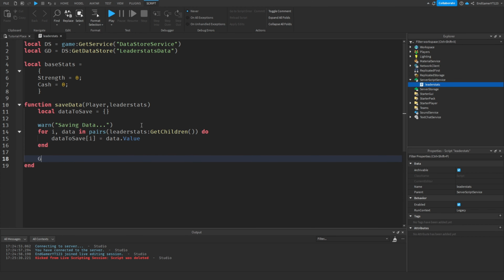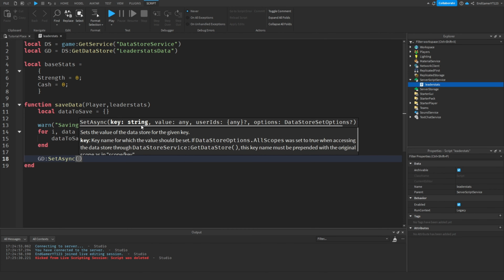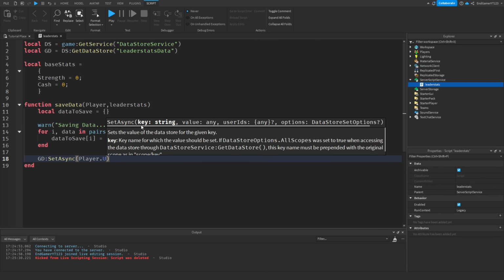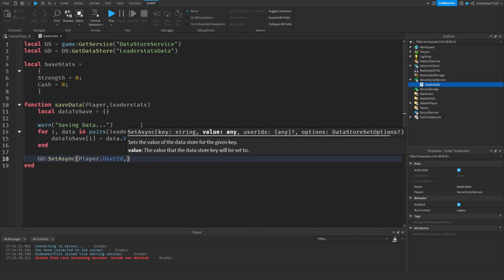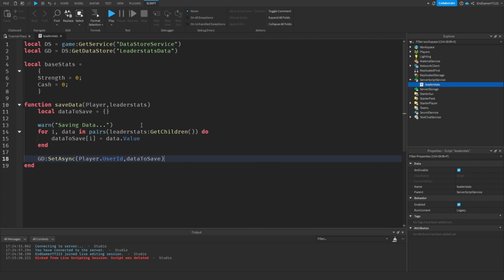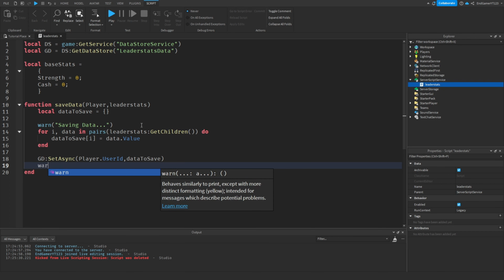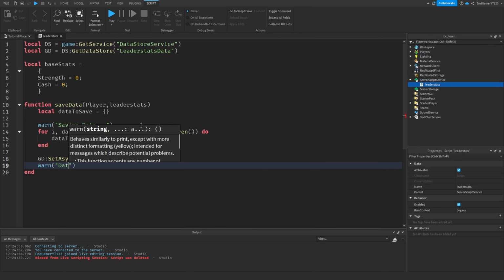Then you want to do game data, or GD, SetAsync player.UserId, data to save. Warn, data saved.